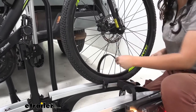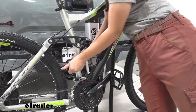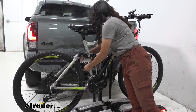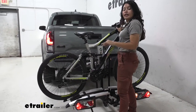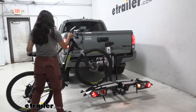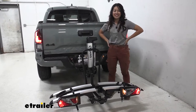So one strap and two straps. You're then going to use the second strap by doing the same thing — press that lever and release the strap. Now we're going to bring this a little bit to the side, so I may have to tilt our bike rack away as I bring this lever out of the way. Notice how low we are to the ground — we can just ramp our bike down just like that. You can also see that with our mast being so low, there are no worries about the handles hitting the mast. I'm going to bring this back into the ready-to-go position so that it stops beeping, and then we can take a closer look at the bike rack itself.